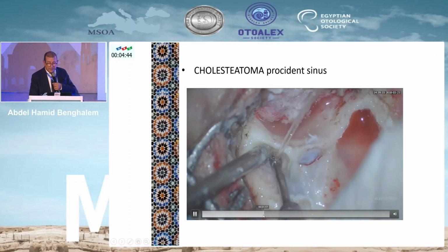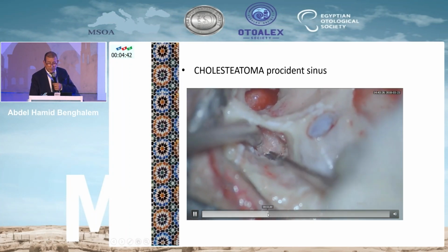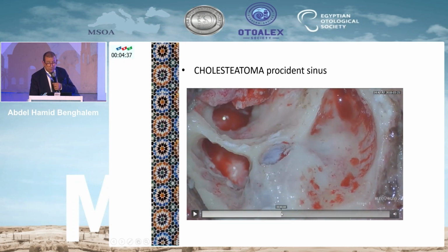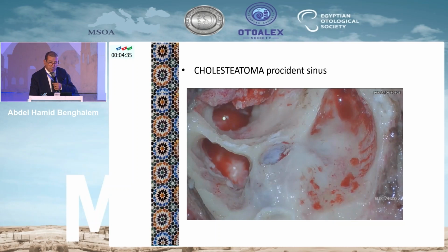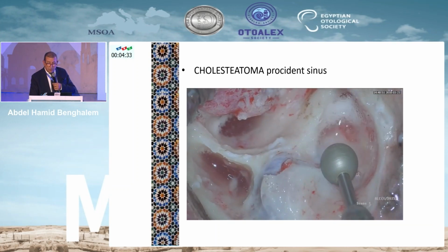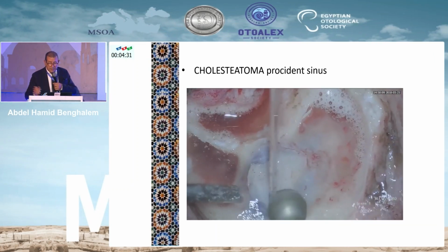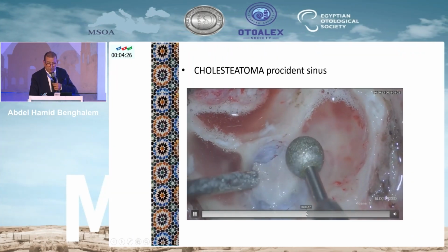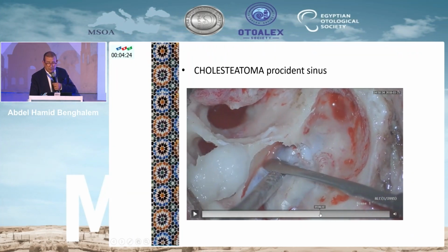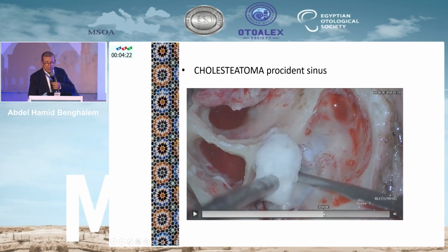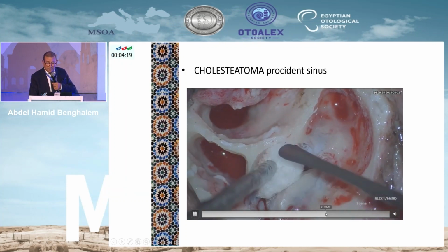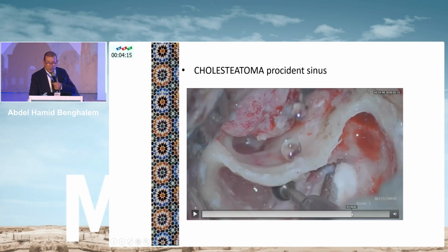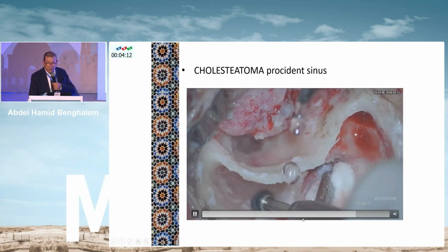And when you find the lateral sinus so close to the canal wall, what do you want to do? You can do canal wall down, but you can also do a translabyrinthine approach or skeletonization of the lateral sinus, and then transform your otology into otoneurology, and then you can have enough space to remove the bone between and in front of the lateral sinus.